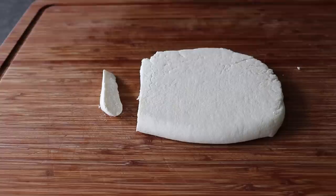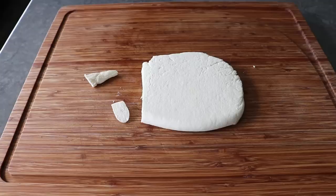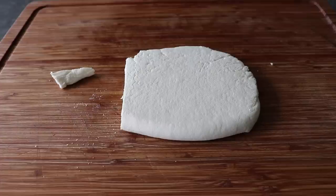But you know what? I was hungry, so I took a bite. And it really was amazing. Lightly bland. And that's because paneer is not made with any salt. So to actually enjoy this, we'll want to season it up, which I did here simply with a little pinch of salt. And of course, that chili garlic marinade we made, we'll do the same thing. And that was so much better.